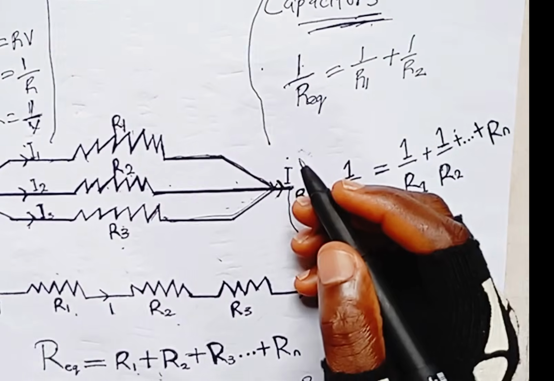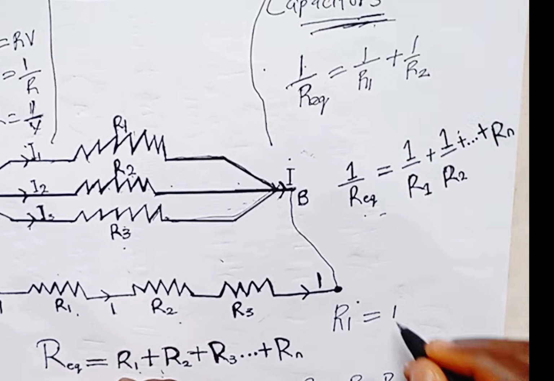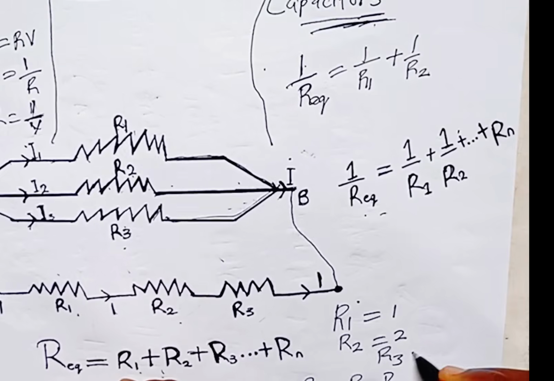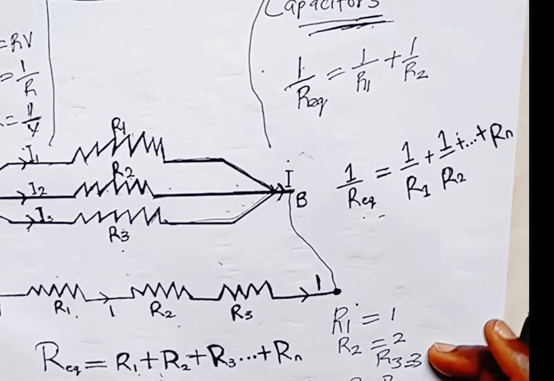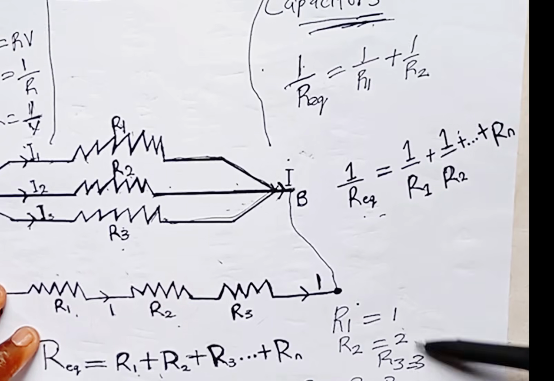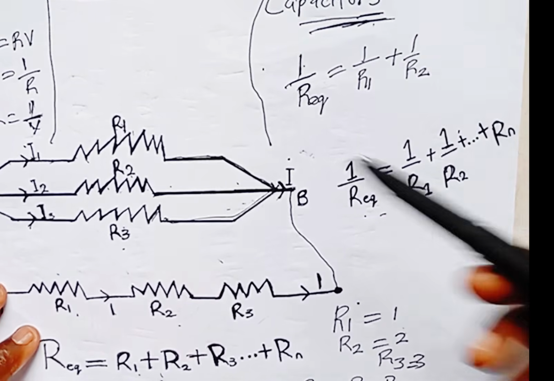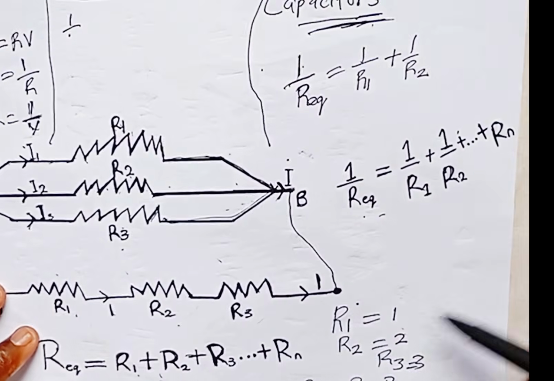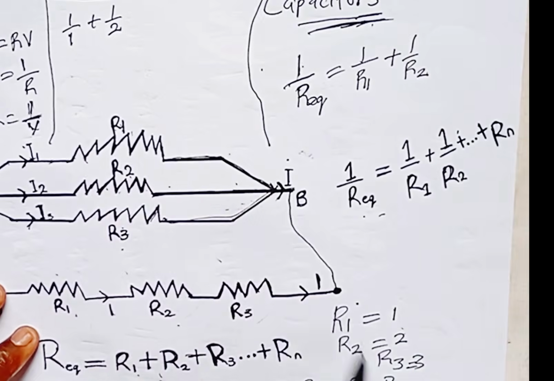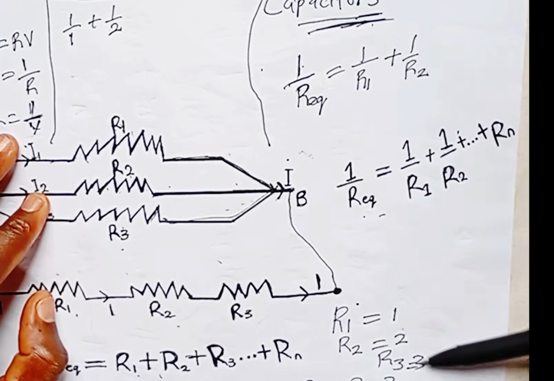When solving resistors in parallel, let's say R1, they gave you 1, R2, they gave you 2, R3, they gave you 3. Since it's three resistors, some people do LCM, but I don't like doing that LCM. It's a waste of time. So just pick two, R1 and R2, and solve 1 over 1 plus 1 over 2. First pick two and solve. The answer you get from those two, you will now use to solve with the third, using the same method.